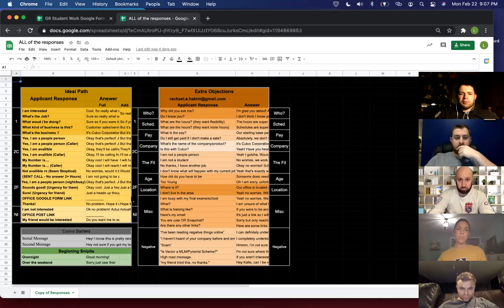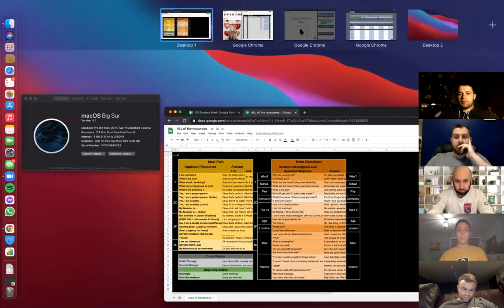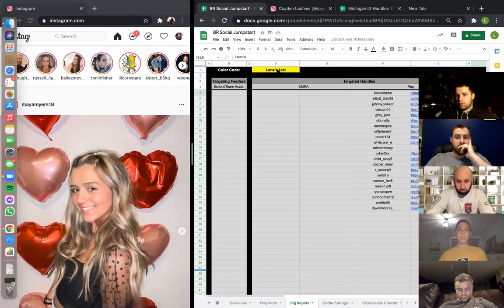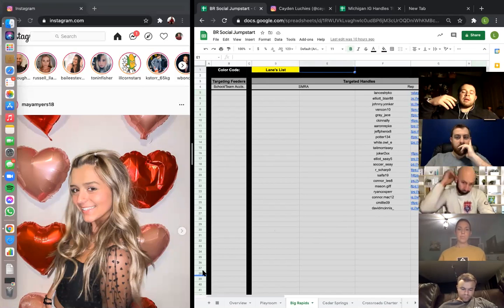And I'll also include a spreadsheet with my responses here to make it super easy, and an assignment spreadsheet where you can see, hey, these are your handles, Case. Hey, these are your handles, Jake. Hey, Abby, these are your handles. In the spreadsheet, I have it set so that I will color code to assign, so I'll know whose list is whose based on color codes. That way, this is just a data spreadsheet, and your Jumpstart spreadsheet is elsewhere, so you can keep track of interacting, following, follow backs, all that good stuff before we message here shortly.